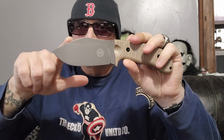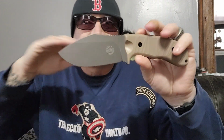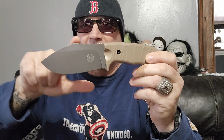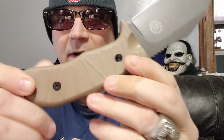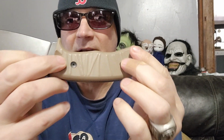Now you'll see this right here. Instead of being one of those harpoon tips where it over curls, it's just a sweep. Look at this line. It goes from here and sweeps up evenly and comfortably right to here before it breaks down. That's really sweet. The G10 is really nice. It's comfortable. It's grippy. These lines right here, I want you to notice the direction of travel on these lines. They all go this way, right? That means the grip keeps you this way. You don't have lines going this way because you want the path of least resistance. So these little lines right here are going to help you out.